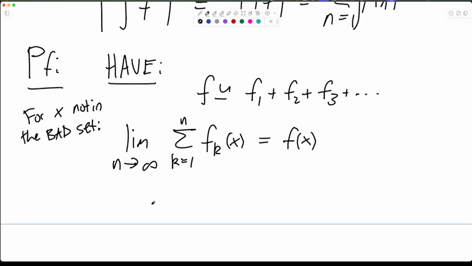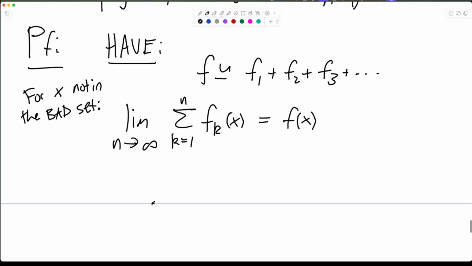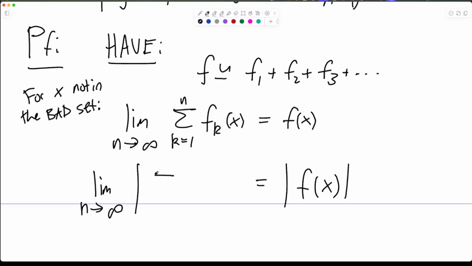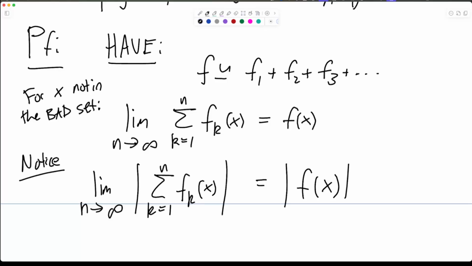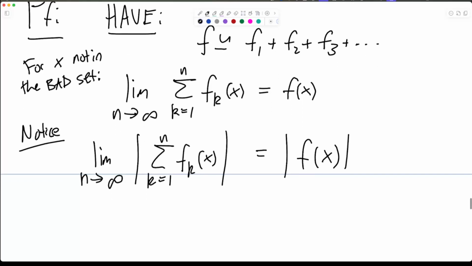What would be the absolute value of f? Well, I'll tell you. If we do the absolute value of f of x over here, then what you should do is the limit as n goes to infinity of the absolute value of this thing, right? This is just like continuity of the absolute value function. Now, when you write a function f, it's not enough to have a sequence that's converging to it. You've got to write this thing as a sum. So we have to write this as a sum.